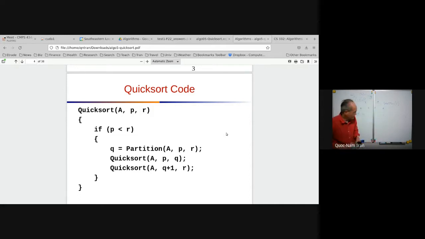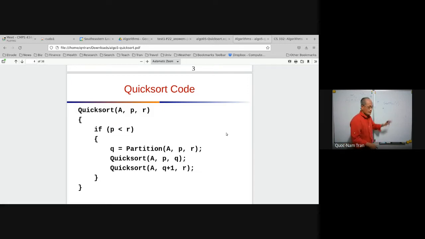For merge sort, the way we partition is that we partition the list right here in the middle, and then apply merge sort for the left half, apply merge sort for the right half, and merge the result, right? For quicksort, it's a little bit different.